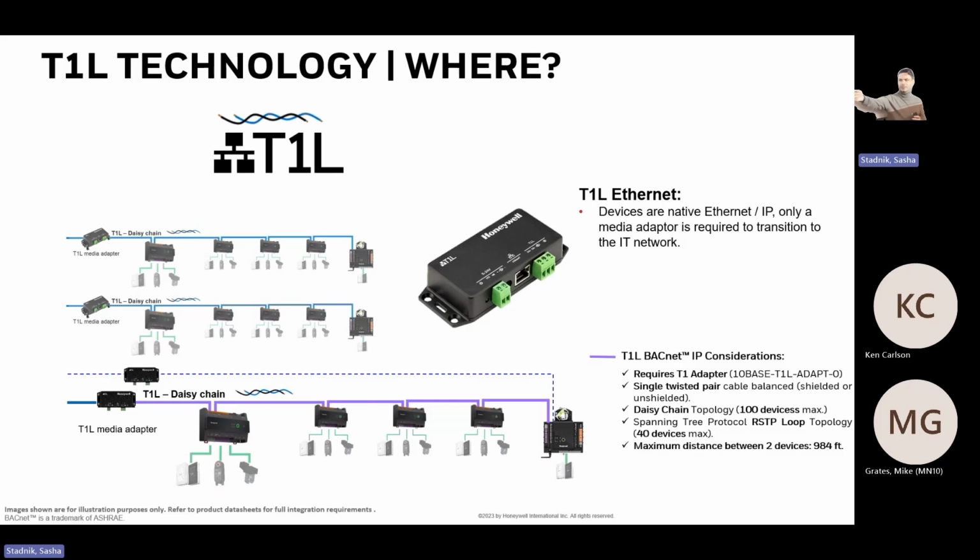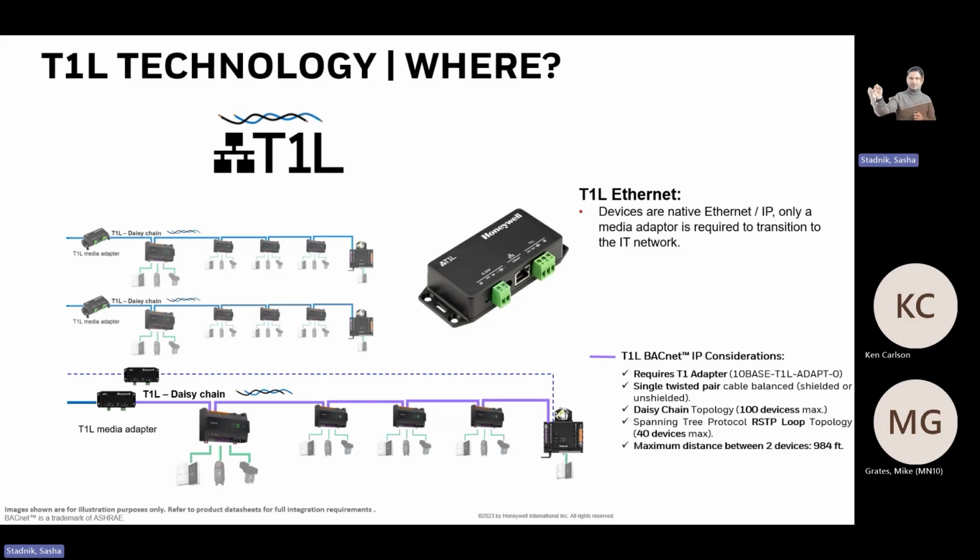You invest in the 3, you change this one and this one to T1L. You reuse the cable that you have there. And here it's getting interesting, because you have T1L, but it's still IP communication. These two controllers, if they were IP, they don't know what type of cable is in here.